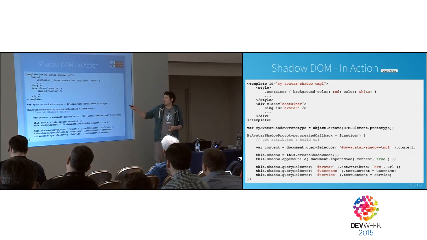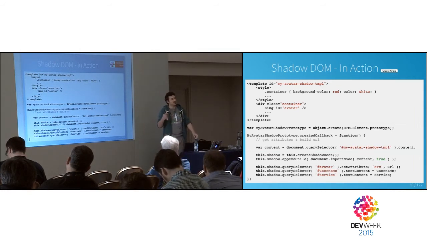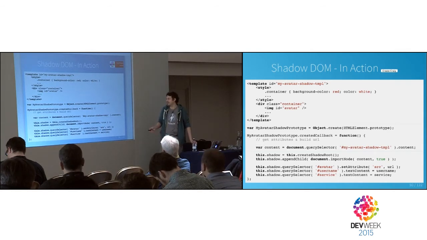But when you create a shadow root and put this element in there, then you can use getElementById in the context of just that shadow root. So you can start to use IDs again within your custom elements, which is actually quite nice because it's the easiest way to select things.